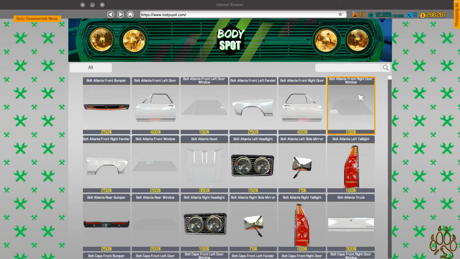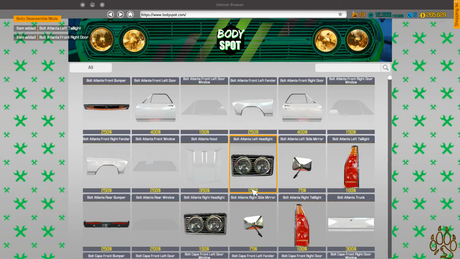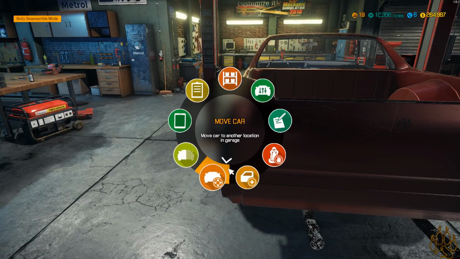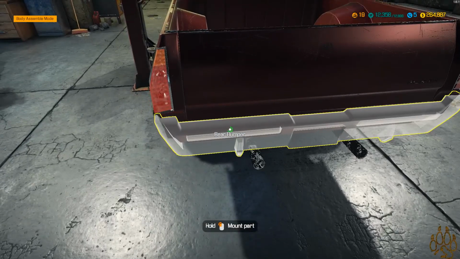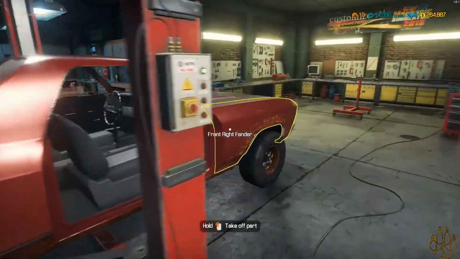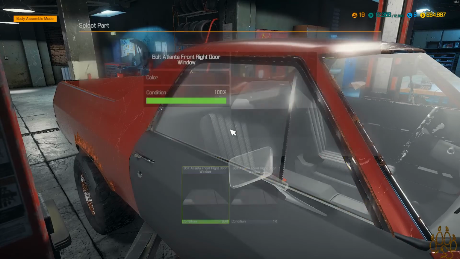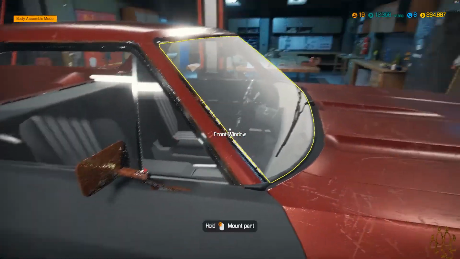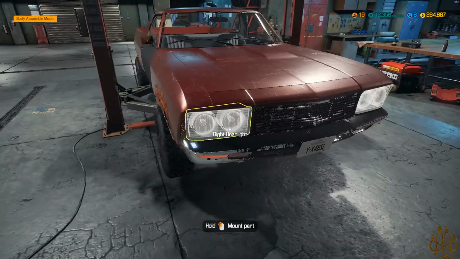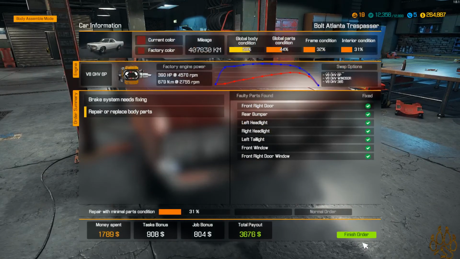Okay. Right door window. Buy one. Right door. Left taillight. Headlight. Headlight. Front window. Rear bumper. I think that's it. Yes. Yes, with plate. Oh, it's a New Hampshire plate. Didn't even realize that. Heck yes. Right door. Right window. Mirror looks like shit, but you didn't want that. There. I feel like I'm missing something, am I? No, you're good to go.